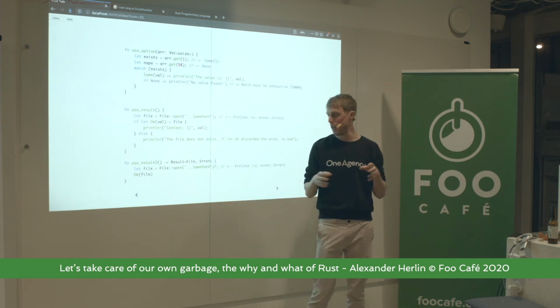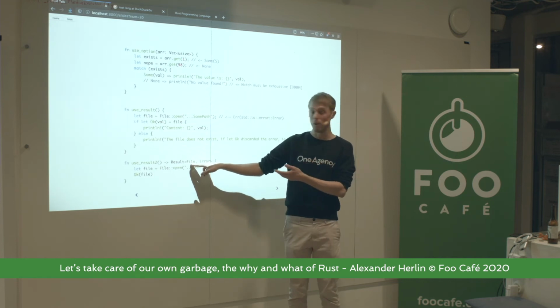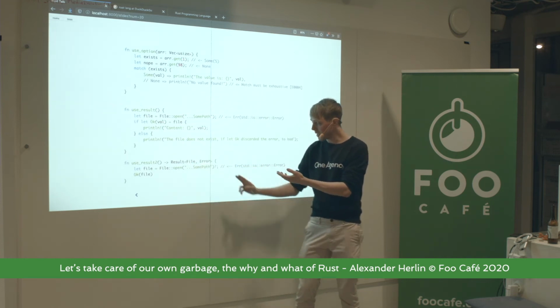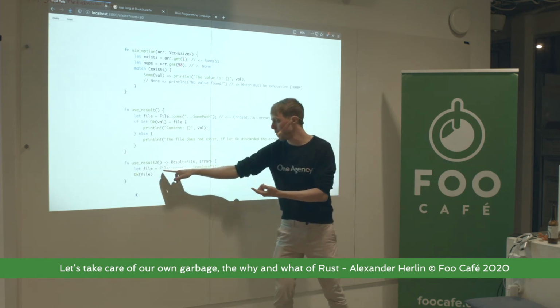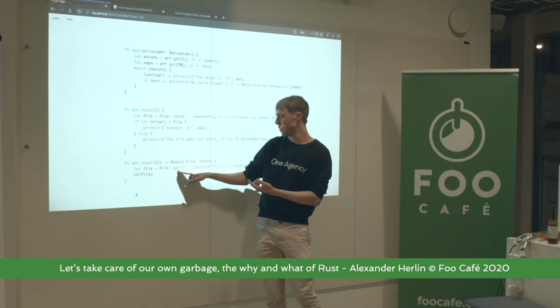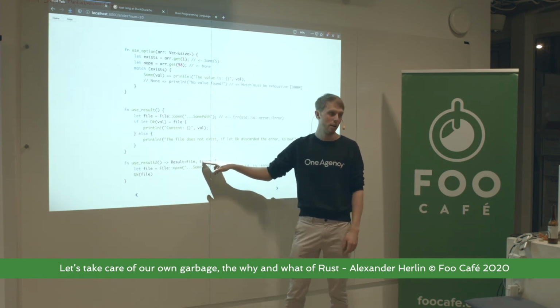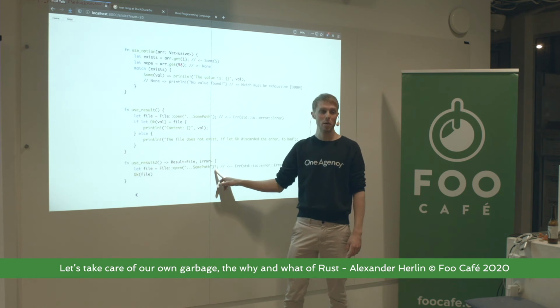So if I wrap something in result and say it's an integer, or in this case it's a file. If I'm calling something within this which has the same signature, when I do file open, I will get a result file of type either file or error, which means that I can use the question mark.